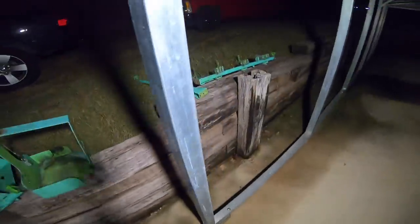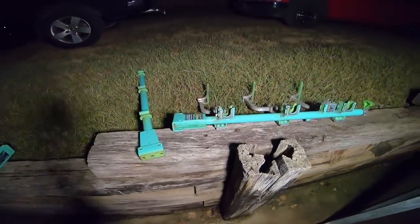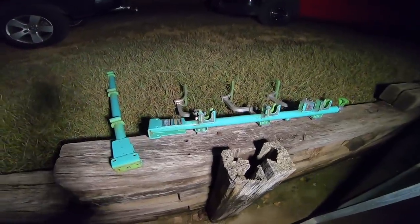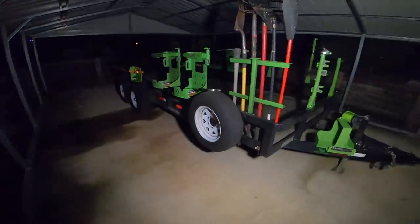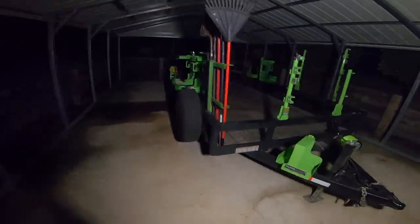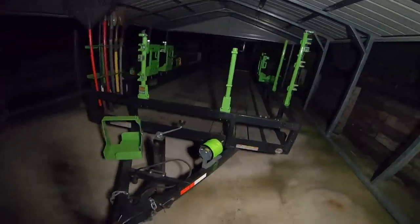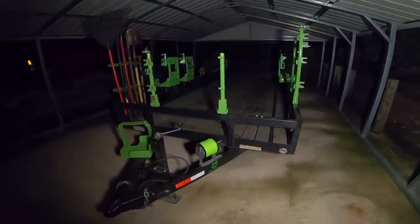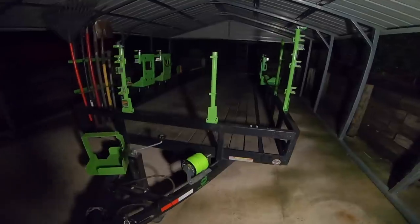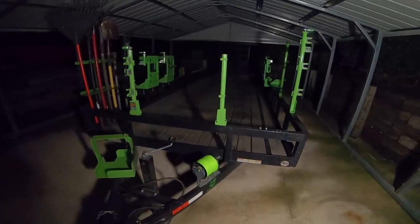Here are the old trimmer racks — I've got more of them put up but these were the ones that were out here. Looks good, looks good with the new ones. I am super impressed. I always loved that green color and was really disappointed when they started fading. But it doesn't look like we'll have that issue again, or at least not for a long, long time.